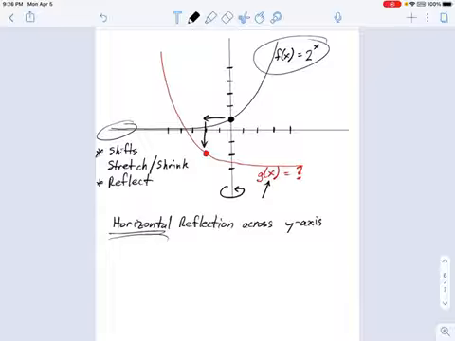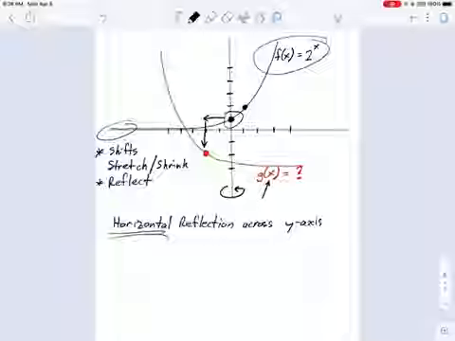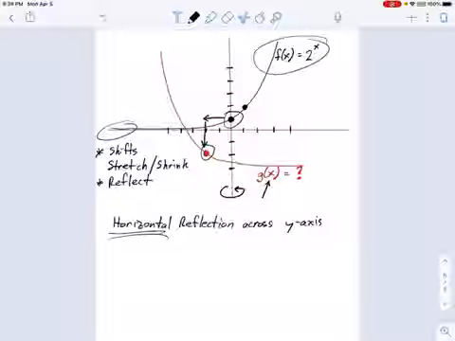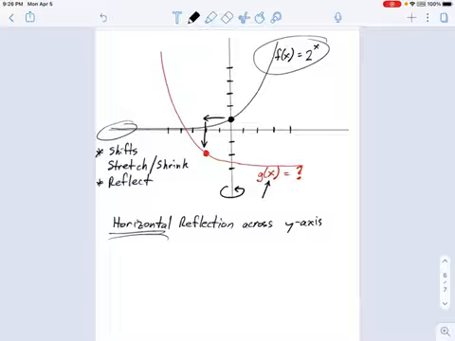But what you can try to do to figure that out is do some basic counting, right? On this one, I've got this point here, and if I go over 1, up 1, I have the next point on the curve. Well, take a look at this red point over here. If I go over 1 to the left and up 1, yeah, it looks like about that point on the curve. So it doesn't seem like the curve has been stretched in any way. That 1-to-1 stepping is still the same for the transformed function as it is for the original parent function. So I'm going to say I have no stretches going on in this, and it's just a simple reflection and some shifts.